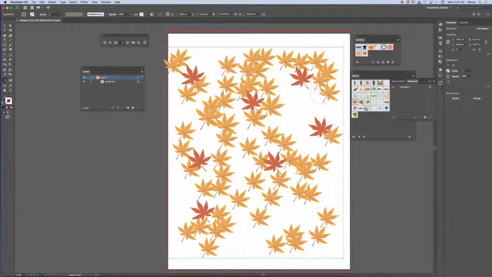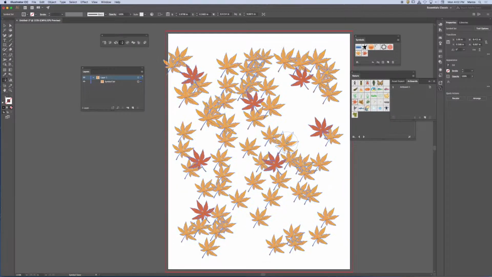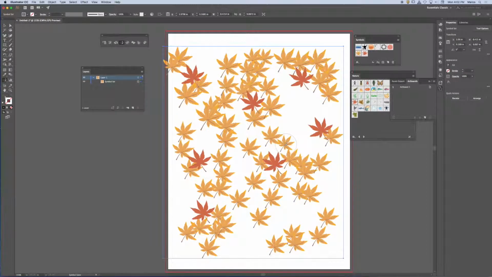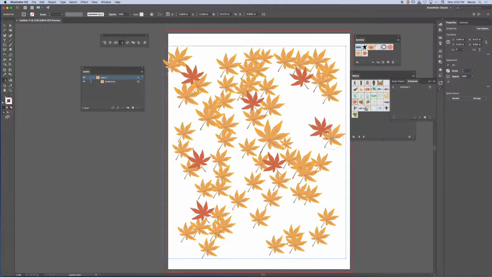So in the state of nature, I don't think that I would have a bunch of leaves that were all the same size. It would be a mixed batch, right? They're all going to be slightly different from one another. So this allows me to click on the leaf, and the more that I click on it, the larger it's going to get. And if I hold Alt down, you'll notice that it's going to scale down.